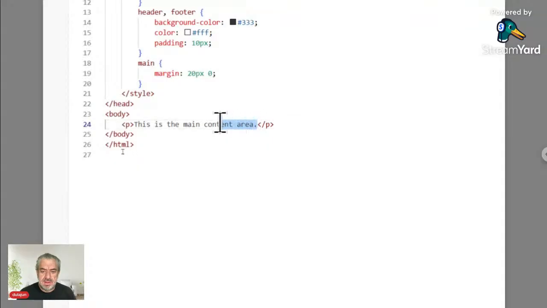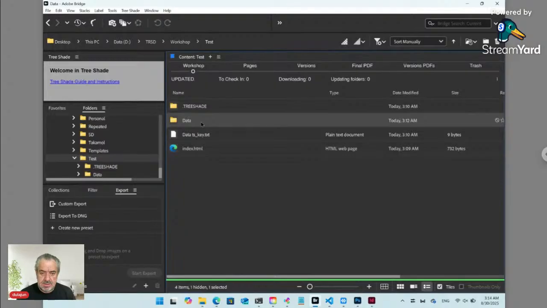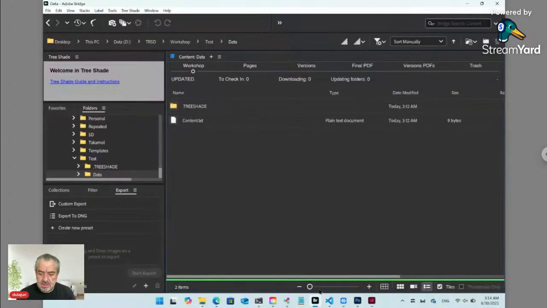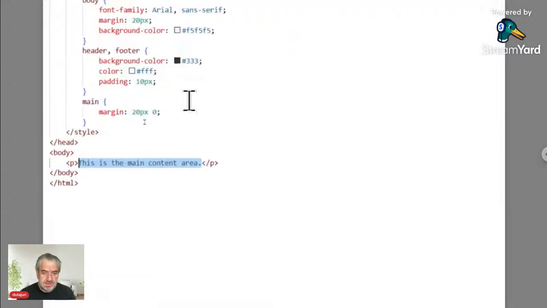And let's place the content of the text file that we named content. Inside data, we have content.txt. Let's place the content in the index. So write ts, open and close.